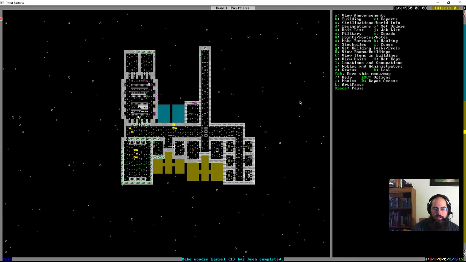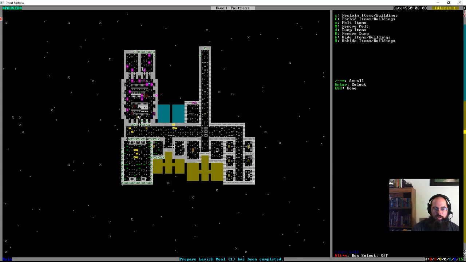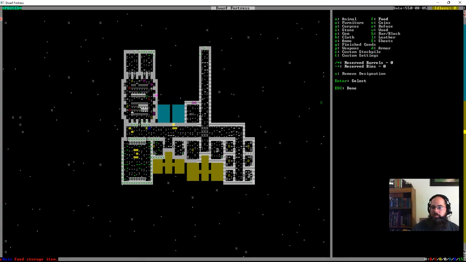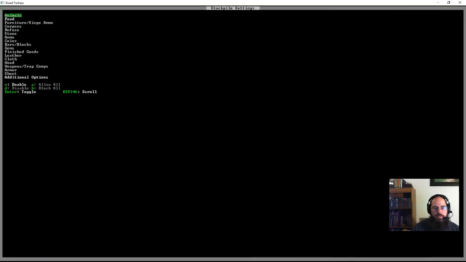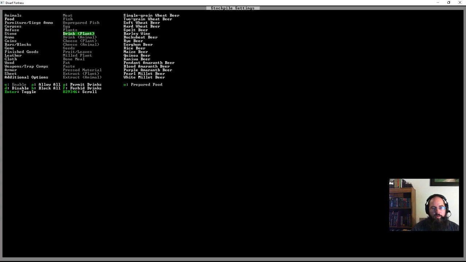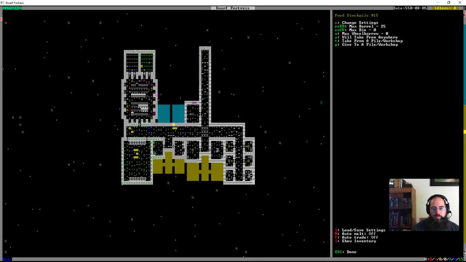I'm waiting on these rocks to be hauled out of here. I believe I set my dump zone to be right there. Once those are hauled out, then I can put my stockpiles down here for food and drink. I'm just gonna put them down, whatever. So we'll have 2. We have 1 there. We have 1 there. So this one is just prepared food, and then this one is just drinks. Like so.